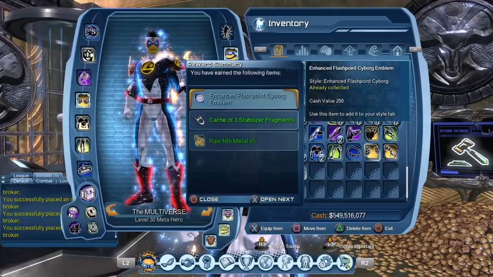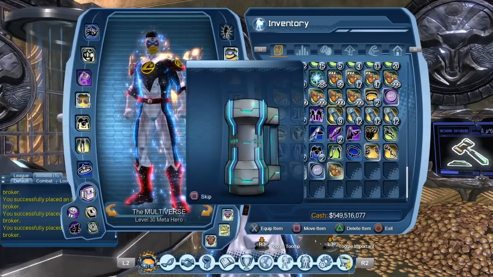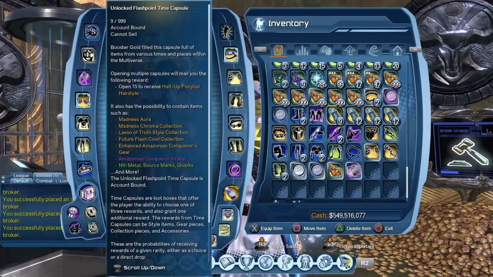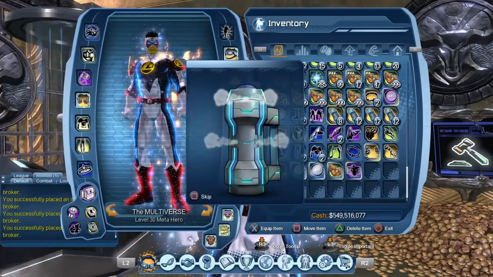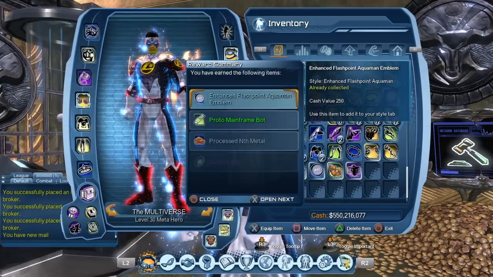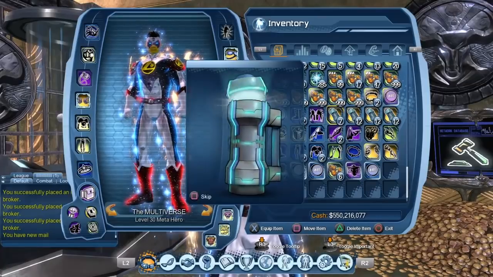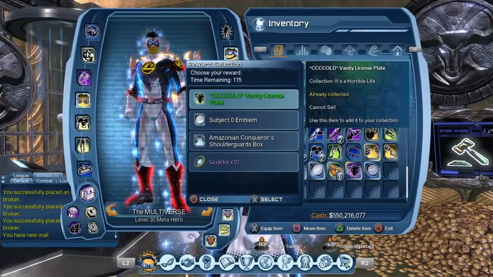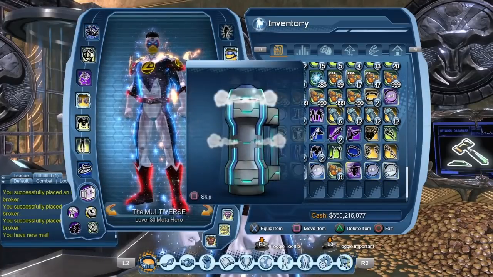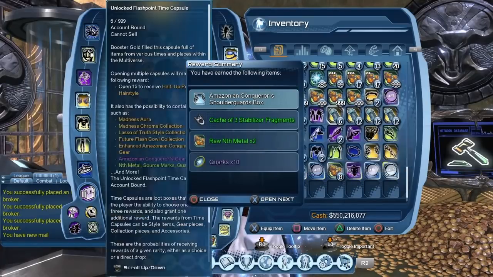Let's go for the Cyborg emblem. Let's go for the collection. Let's try the enhanced Aquaman emblem. Maybe we can sell that on a broker. Let's go for Subject Zero. Let's go for the shoulders.